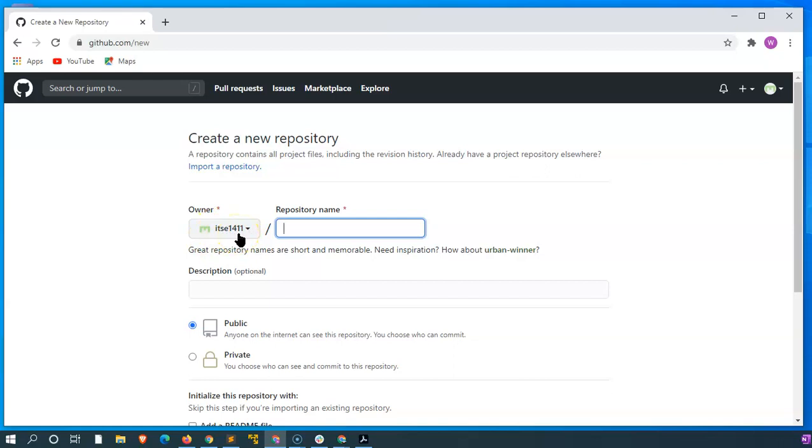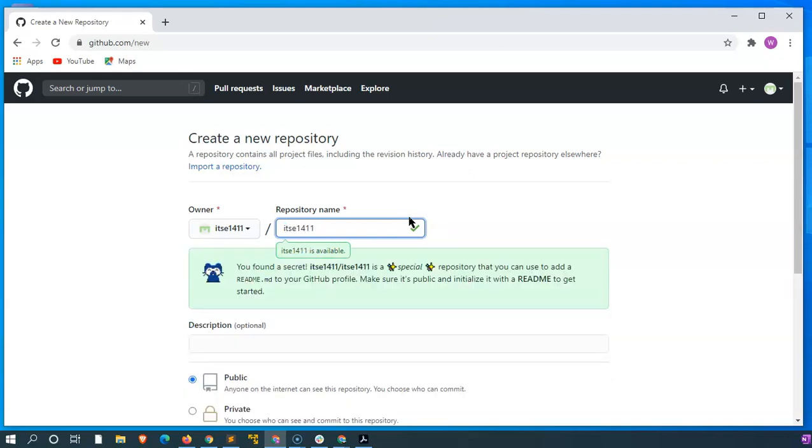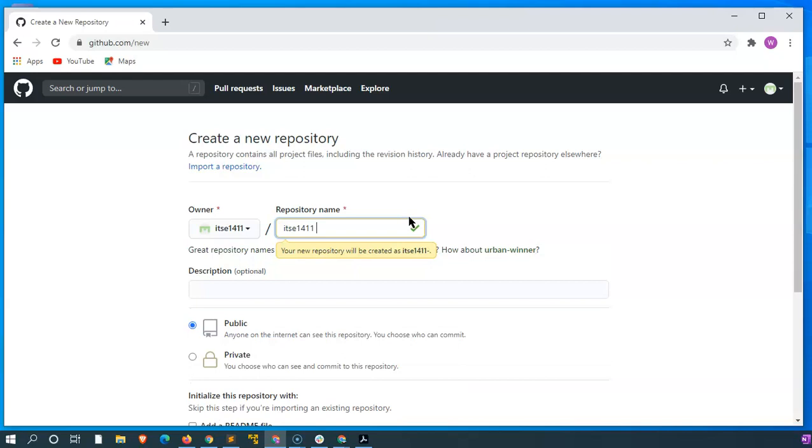If you haven't, I would truly recommend going back and maybe changing your account or getting a new one. Originally I wanted to call this ITSE 1411, and even though it tells me that it's available, that's not what I want, because this is going to be my website as well. My website, I want to be my username, which is all lowercase ITSE 1411. If I wanted to have something called F. Rodriguez, which is already taken, by the way, then I would just type in F. Rodriguez like that.